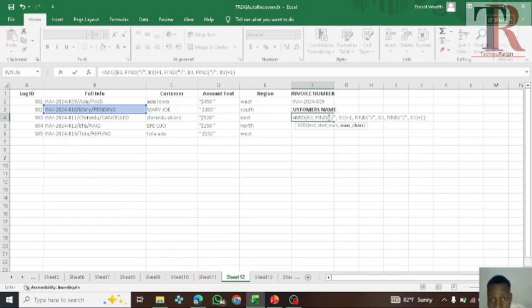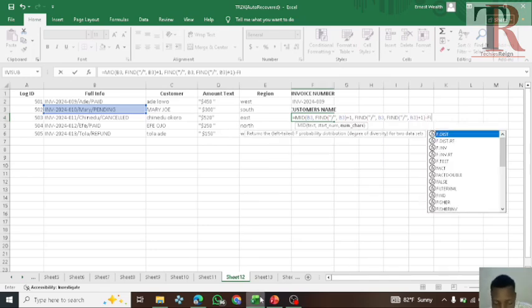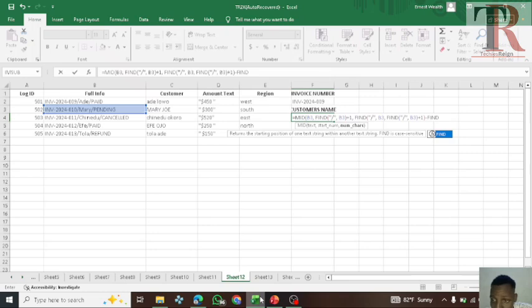So what this is saying is find this first slash, start from there, then find the second slash after the first slash, and then find the third slash on B3.